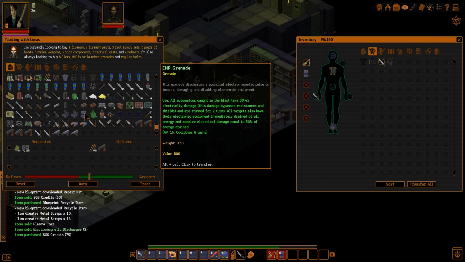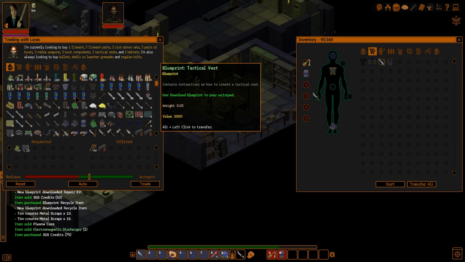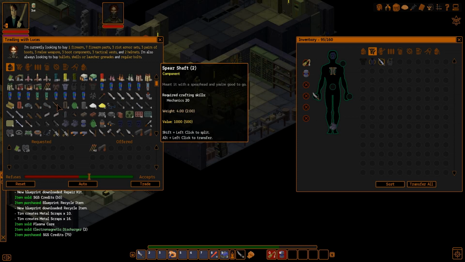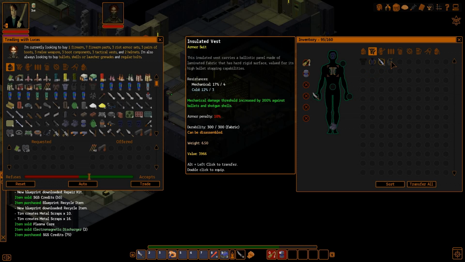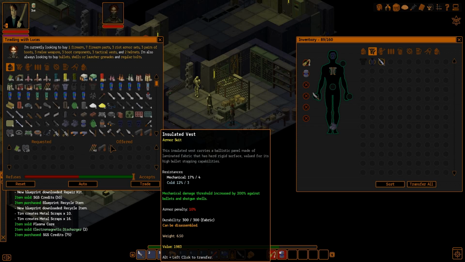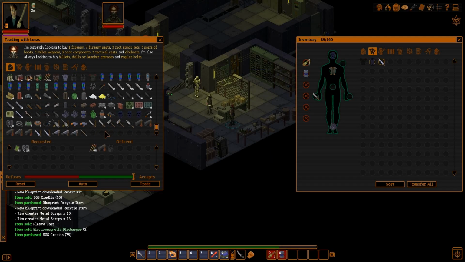So expensive. Okay, is he selling a spear recipe? He is not. But I do see him selling a spear shaft. So we're going to want one of those. Let's sell this old insulated vest. I was talking it up until we found even better armor. We'll take one of these spears.